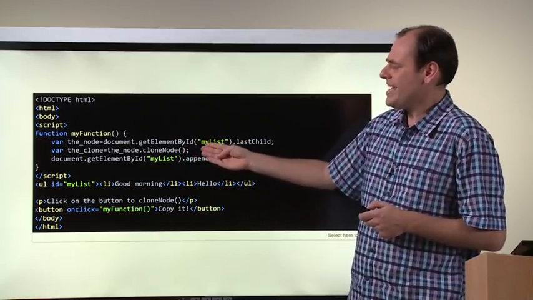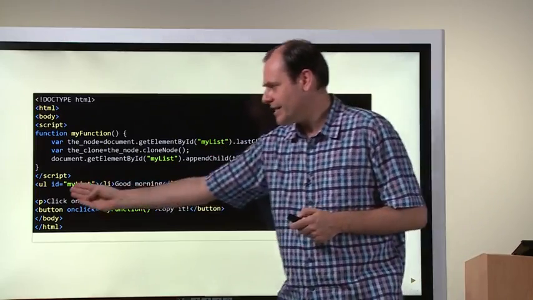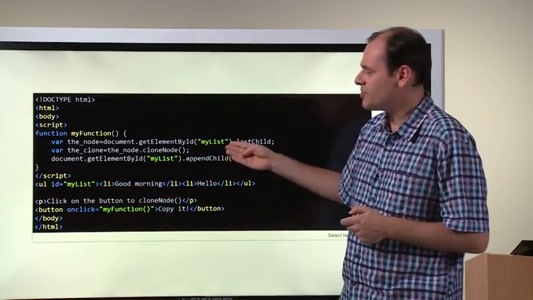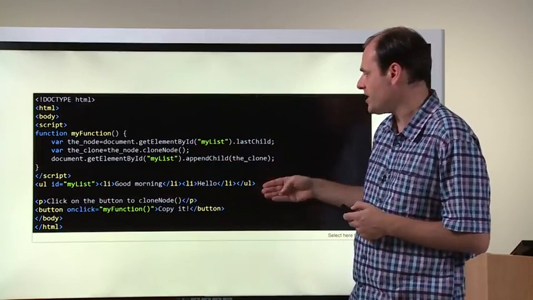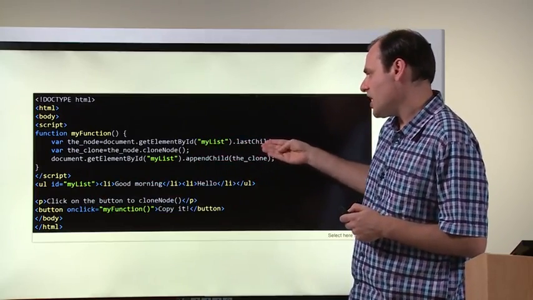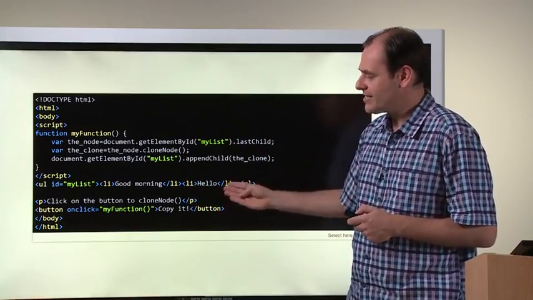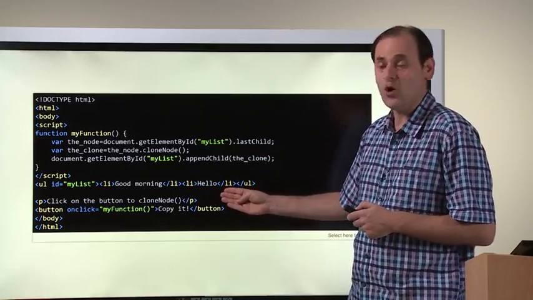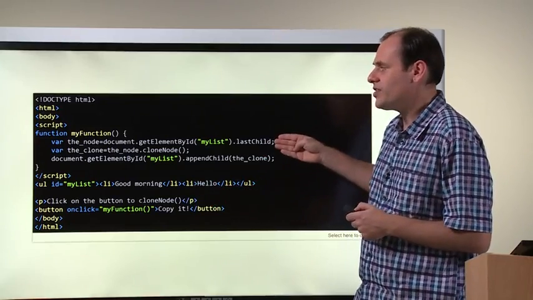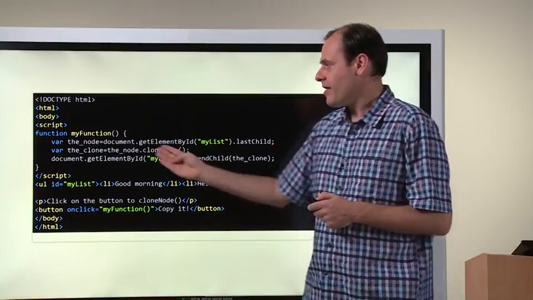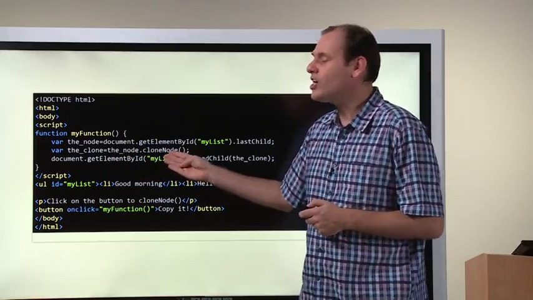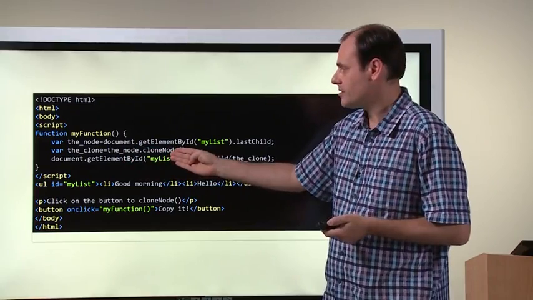The JavaScript code finds the list, my list, there it is. Get element by ID, my list, find it, and then find the last child. There's the last child of the list. It's the list item with the word hello in it. So we find the last child, and then that particular node, we clone it, we copy it.